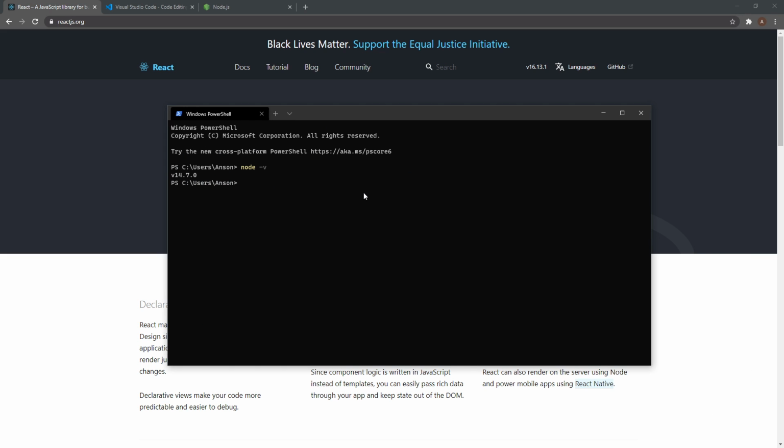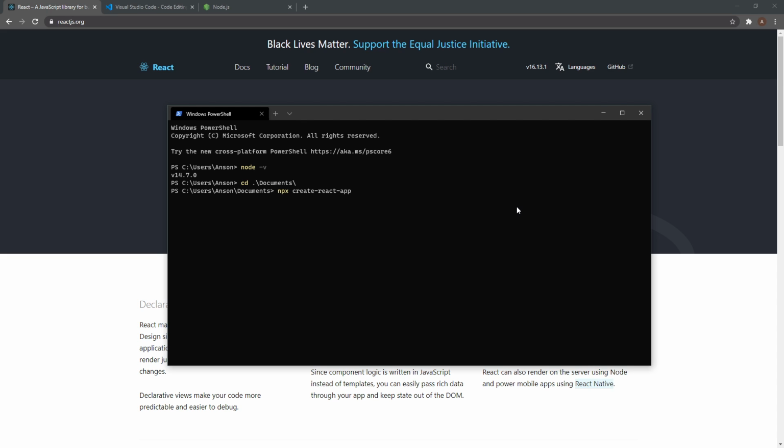So right over here in my Windows PowerShell, I'm going to go into the Documents folder, and I'm going to go ahead and type npx create-react-app, and this is going to be a command that's going to generate a React project for us. Okay, it's going to build out a scaffold for us that we can use. You don't need to install anything. Like I said, you should have the npx command out of the box when you install Node.js.